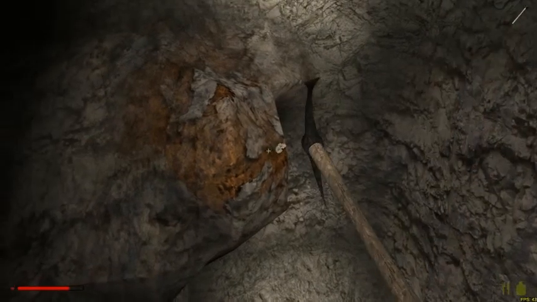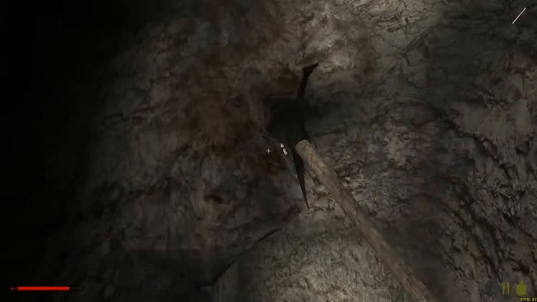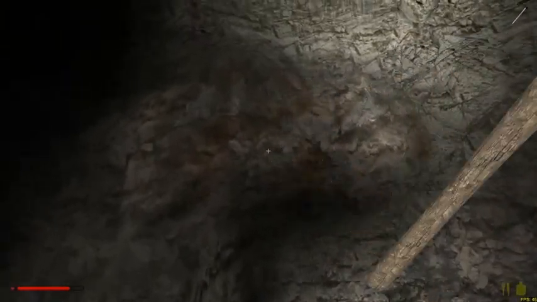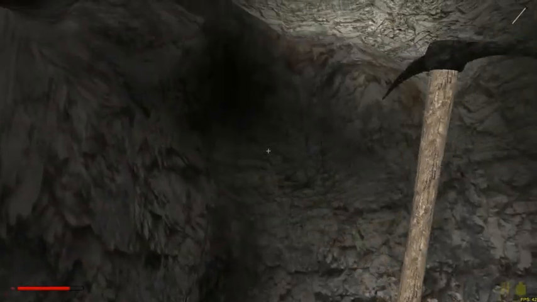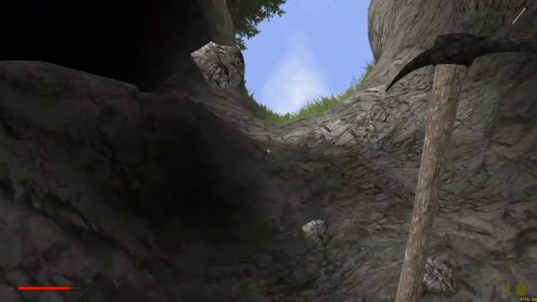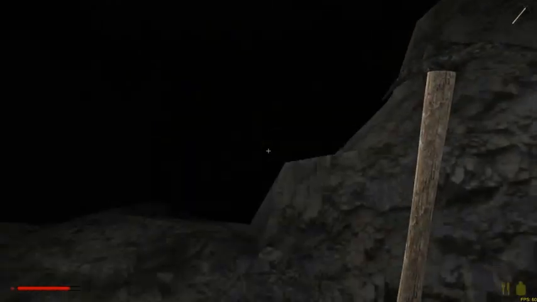Copper ore. Okay, we've got various different types of ore in the game, including mithril. Most of the ores we can't actually make anything out of at the moment, but no doubt that will come in another update pretty soon. Have I got all of that? I think I have. And I've left myself down a hole, obviously.